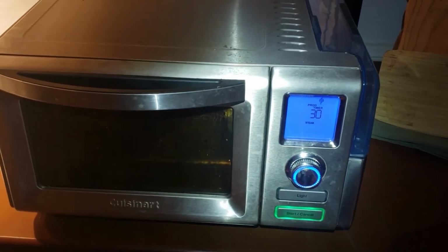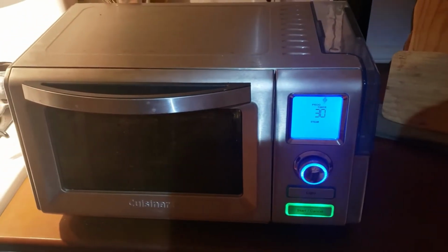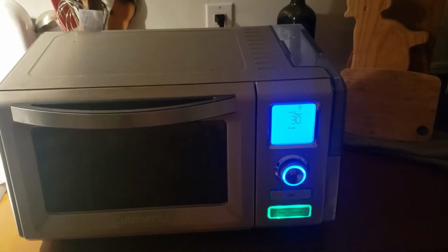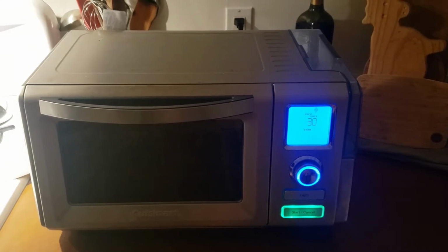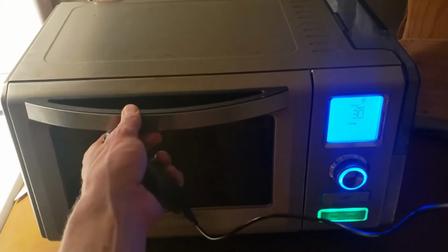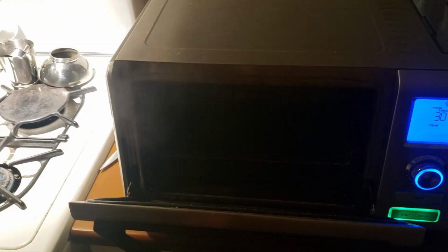Okay, well, here we go. We've got the Cuisinart going again, and it does not say add water, so that looks like fixing that thermofuse, which had gone out, did the trick. And I went on steam, and let's see if we got some steam coming out of here. We'll see here. Yes, indeed, I see steam.